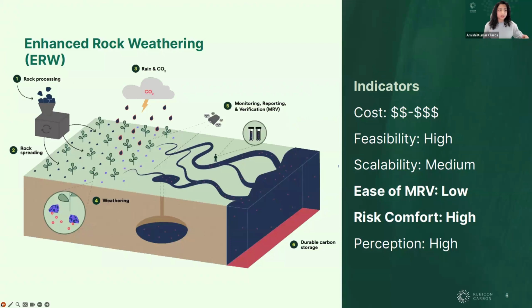We got to process our rocks. You got to get the right rocks. Don't let anyone tell you all rocks are created equal. Some have the right cations that you need. You need iron, magnesium, calcium, whatever it may be. But you got to take those rocks and process them into the appropriate specifications. Fancy way of saying we just need rock dust. The smaller it is, the faster it can react.